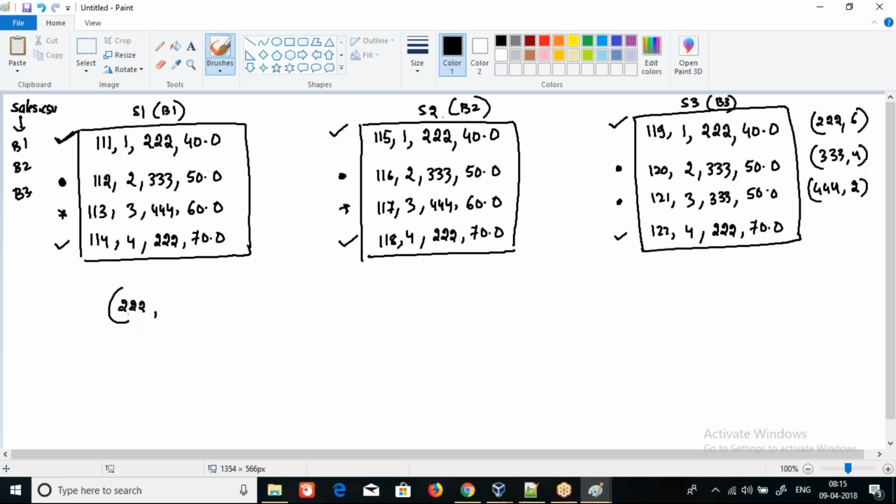Our responsibility is only to put the key as the first element of the tuple. Second element will be 1, because later all the ones will be added and you will get the count. In a similar fashion, 333, 1, 444, 1, and again 222, 1.